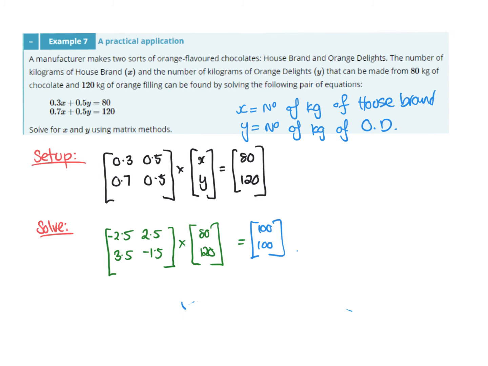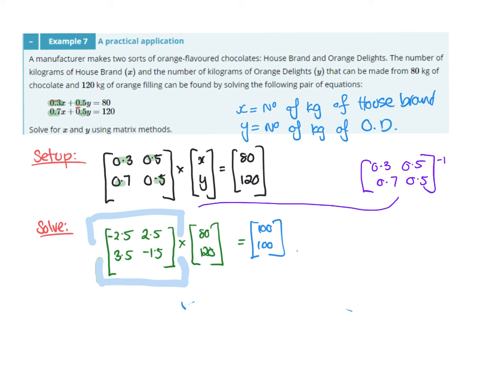Okay, so I have just popped in the answers here. So this was the setup. I put all the numbers in front of the letters into this matrix here. Then I said times x, y. Now, I just wanted to show you what I could do when I went to solve, and sometimes they ask you this. They ask you to find the inverse part first. So what I've done here is actually popped in that first matrix and raised it to -1 and pressed enter, and I got the answer. And so then I pop it in there.